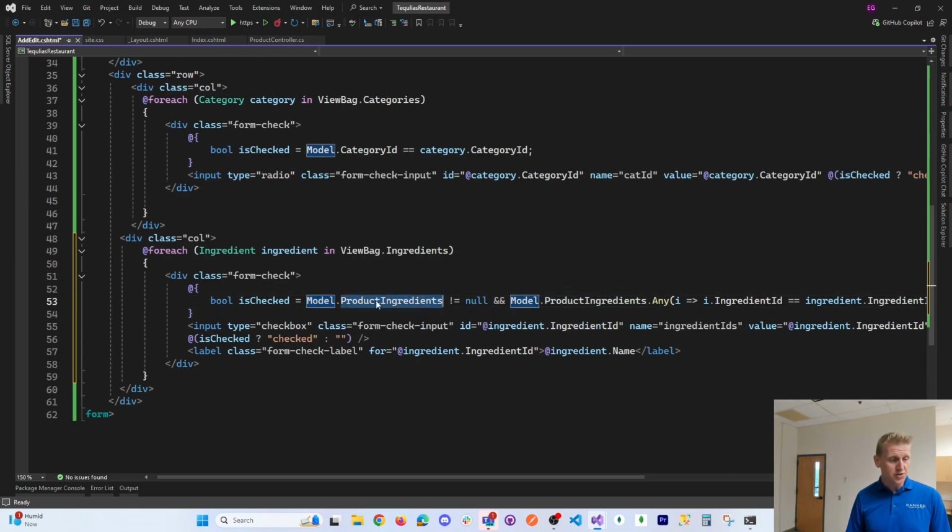So that join table, the model's product ingredients is not null, to keep that from crashing if it is null. We don't want to run this code.